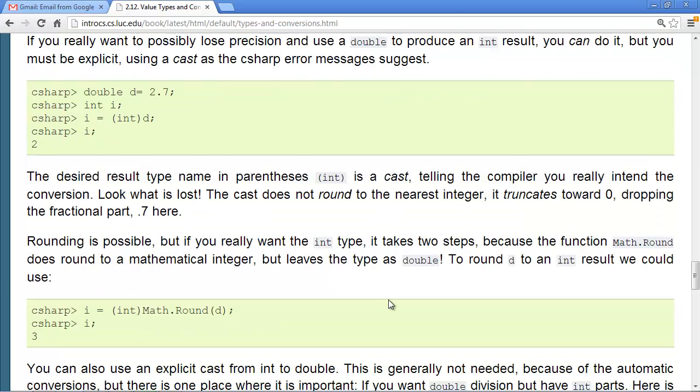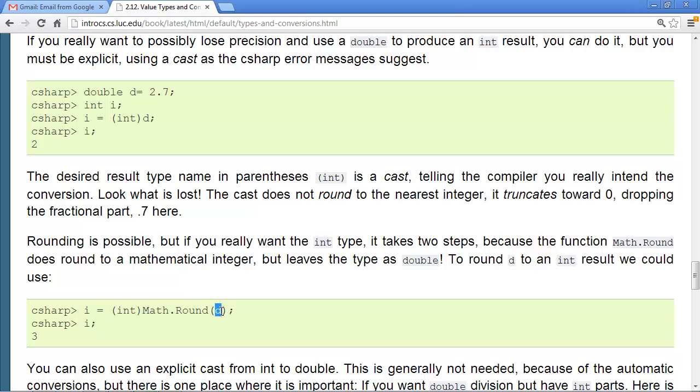You're more likely to want to convert by doing rounding, and this is a bit more complicated. It takes several steps. There is a function math.round, which will take a double as parameter. However, it still produces a double result, just one with 0 fractional part. So if you ultimately want actually an int to be rounded from a double, we need to produce the integer value, integer, not int, value, and then cast it to an int.